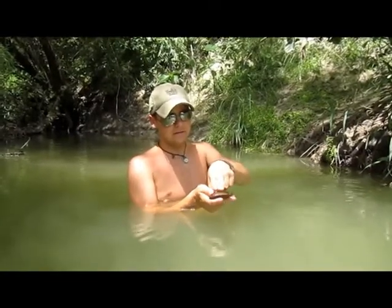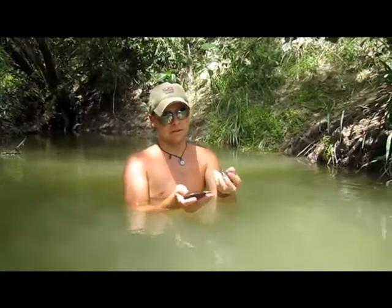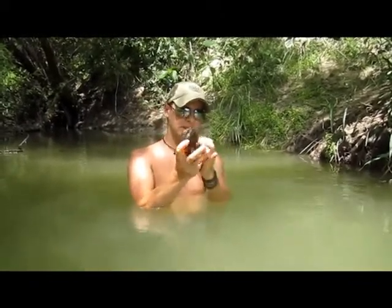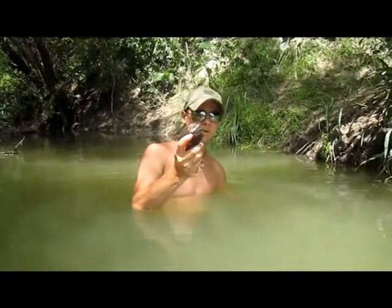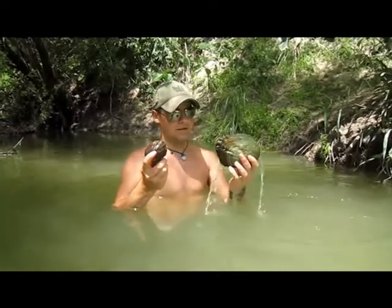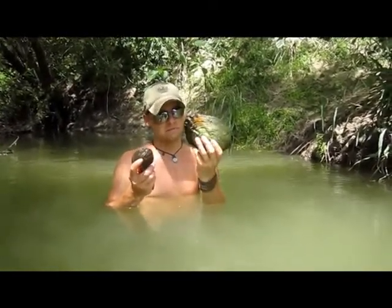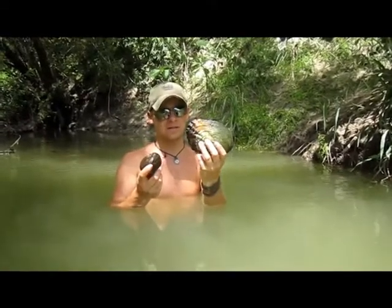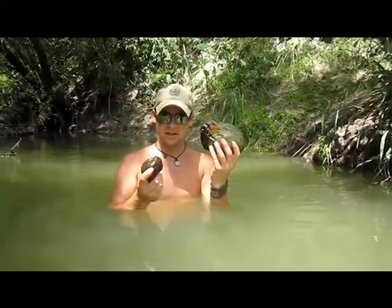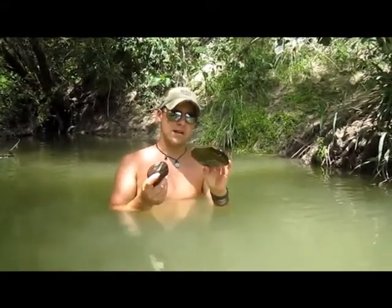Clams come in all sizes, from these little mini clams I have here that you might find — shells all over the place — a little pearl shaped, and this guy. And if you believe it or not, that's actually a small one. In Texas and some of these southern states, clams can get even larger than this one, and I picked this up just a few minutes ago — this is not full grown either. Clams have a long lifespan. There's a lot of meat in this, so as far as survival food goes, it's a very, very good way of getting that nutrition, especially when you don't have to have a hook or anything.